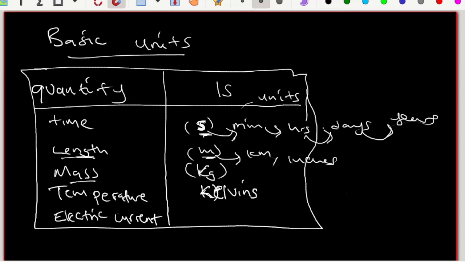So when it comes to mass, you find that there are many units, but which is agreed upon when you're starting measuring mass? You need to start from kg. Then temperature, you need to use Kelvins. Same with current. So you need to understand this, you need to know this. It will make sense as we move on, because these will be the main topics which we'll be looking at. The next videos which I'll send, we'll go into details.